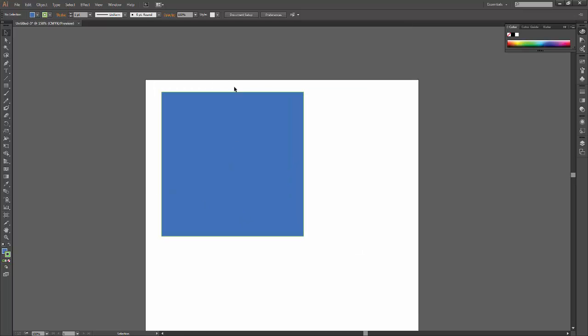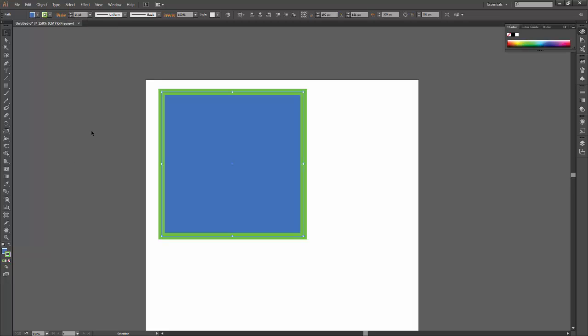Now what if I want to increase this outline width? Like I want to make this outline really thick. For that, you first have to select your shape and then go here in the option bar. You have this stroke thing. So you can click on this drop down and select any of these values. So let's say 14.